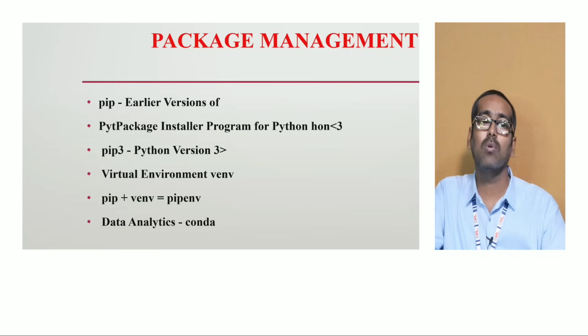Suppose we get another project that requires Oracle 11 and some other version of Django, version 2, and it is running on Windows itself on the same machine. Then what can we do? Do we uninstall Oracle 10? Then the previous project may not work. If we upgrade the Django framework, then the old version may not work. If we keep the same version, we cannot work with the new project.